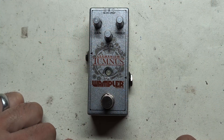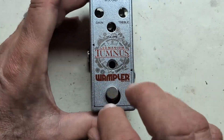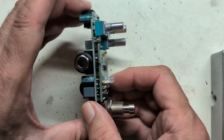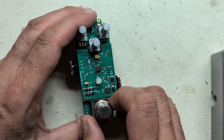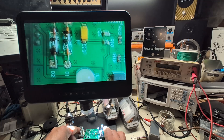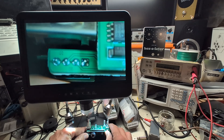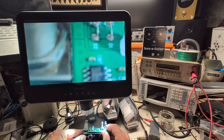Let's take the Tumnus apart. I've taken the knobs off, unscrewed it, and it pops out — it's two boards, all surface mount apart from a few through-hole components. Under the microscope — this is my new Joya lens microscope, thanks to Avery for sending it, links below — we can see the diodes and have a look around. There's the ICL7660 voltage booster, the 1044, and actually there's another board — the switch is mounted on it, so it's three boards total.